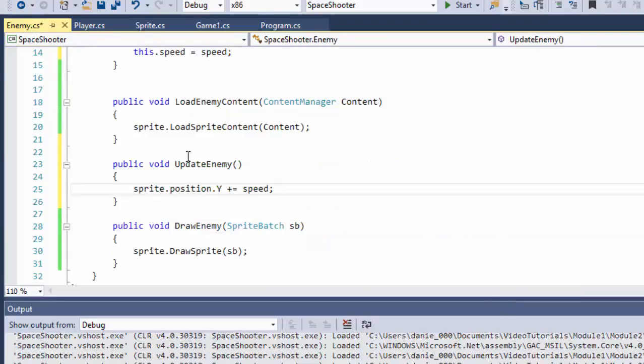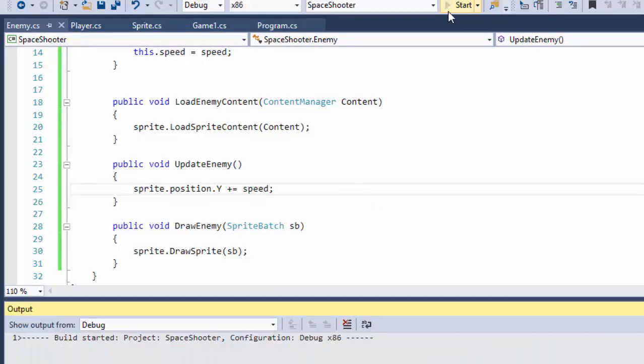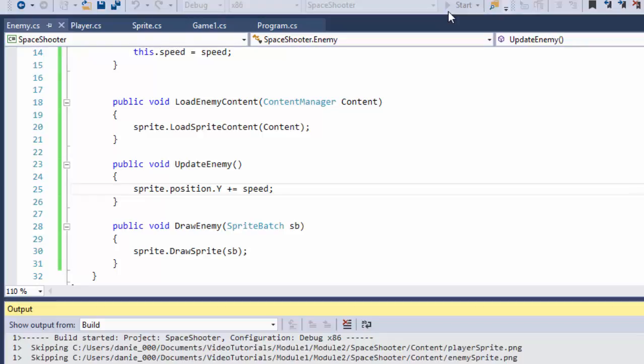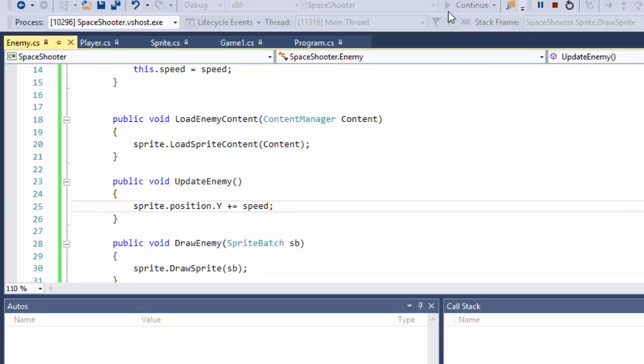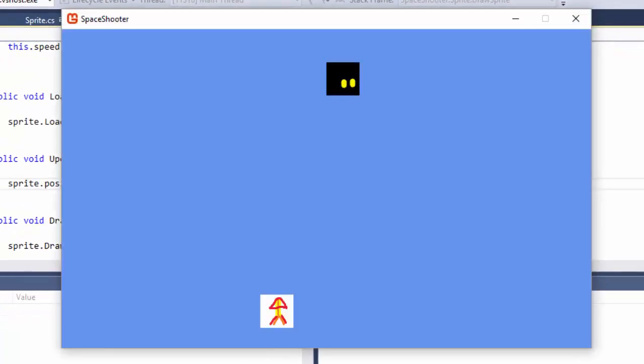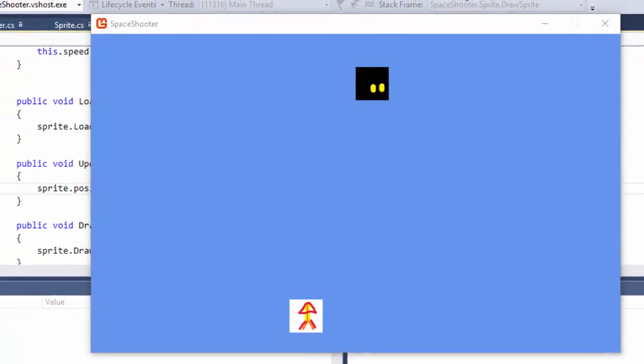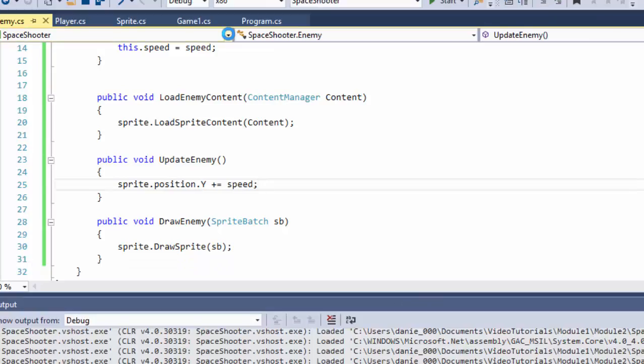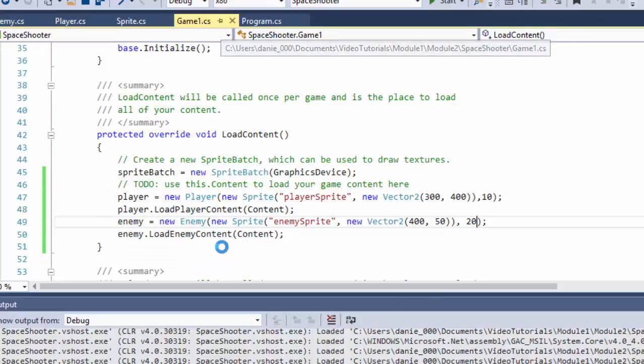Back to the enemy. With any luck, he'll just run and keep moving down really, really quickly. It's not, because I haven't run that method.